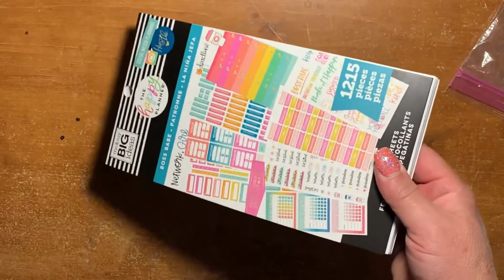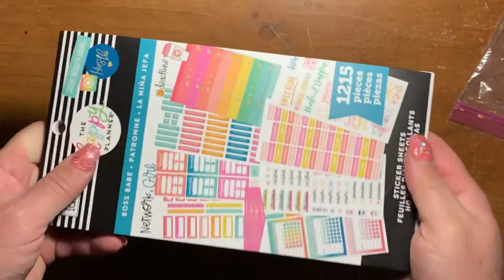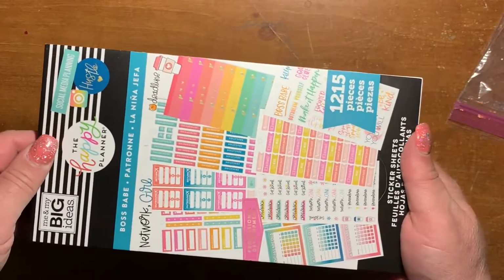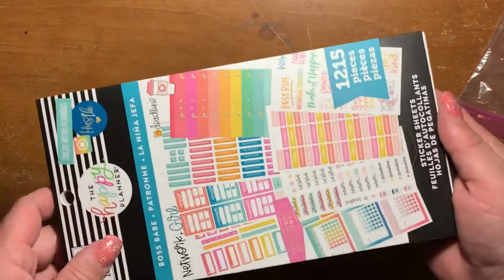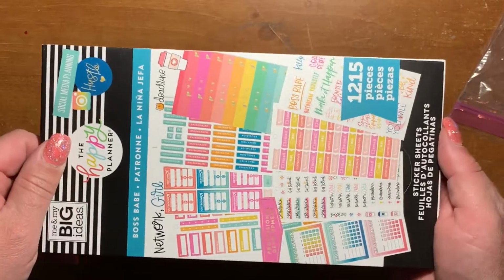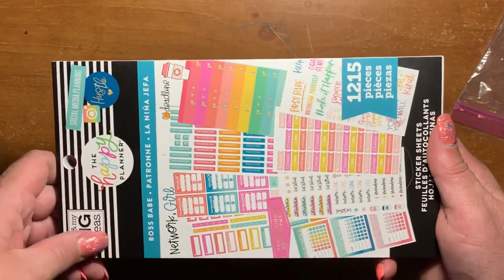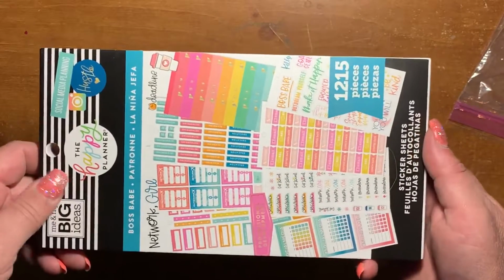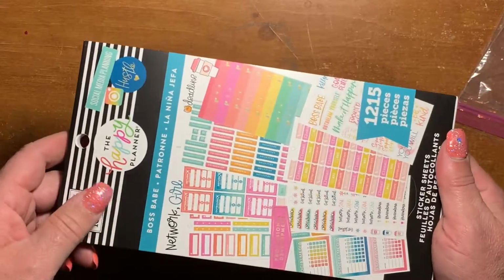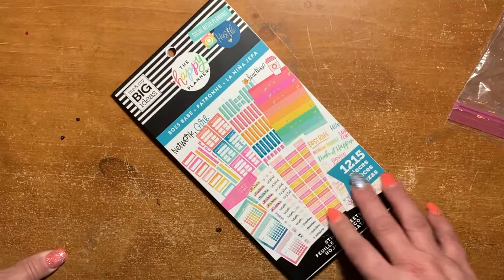I live really far away from Hobby Lobby, JoAnn's, Michael's, and Staples, like 2 hours away. So usually the only time I really get to get my hands on the planners and the sticker books is when I order them and get them delivered. I very rarely actually get to the stores. So I really appreciate the flip-throughs on YouTube, and especially the detailed ones. So anyways, that's what I'm going to do for you today.